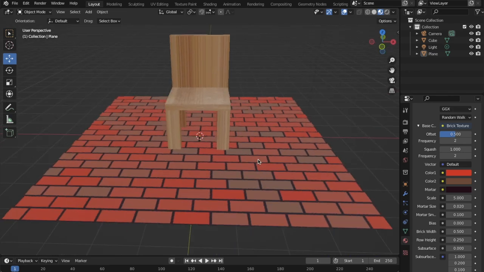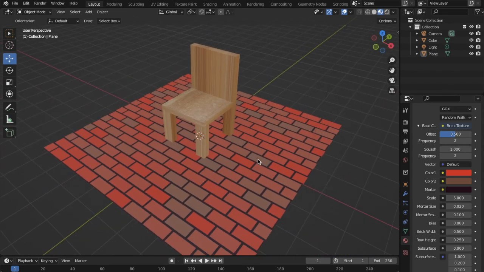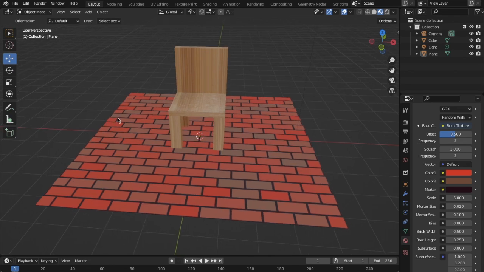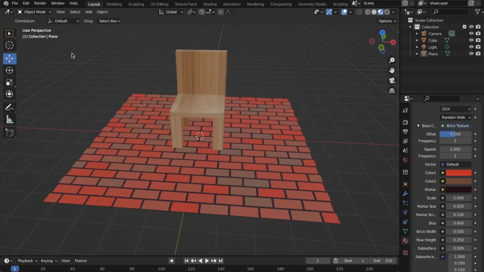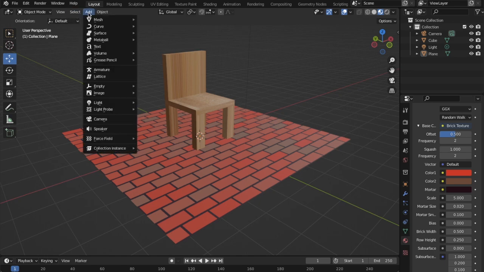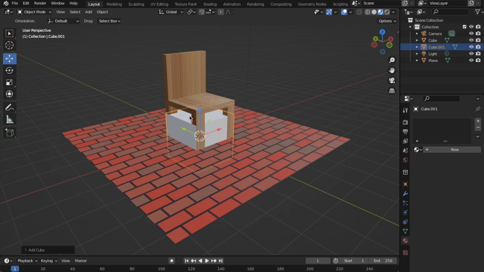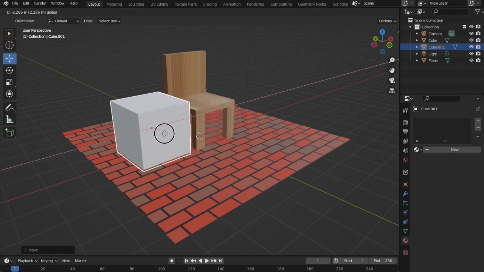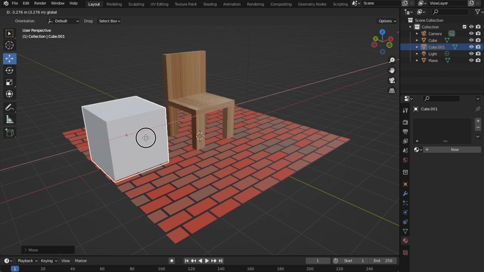Let's go ahead and make some rectangles, and we're going to make two walls. Again, you're welcome to make four walls. You can make a whole house if you want to. You can make a bridge, outside, indoors, however you want to make it. Again, be as creative as you want. I'm going to add a mesh and add a cube. And let's see, we're just going to move that over here, and this is going to become our wall eventually.